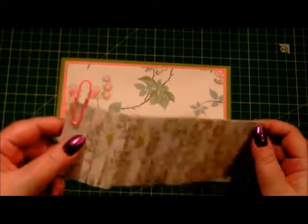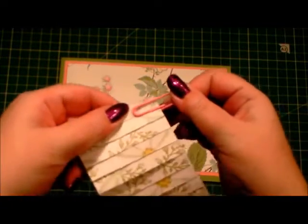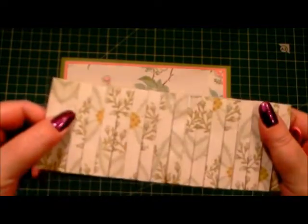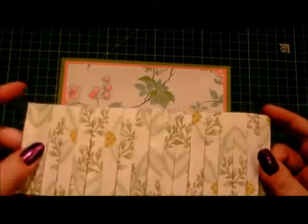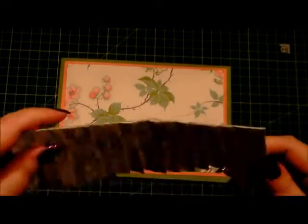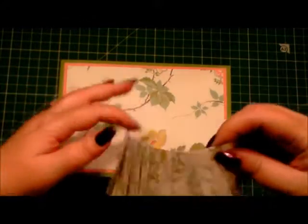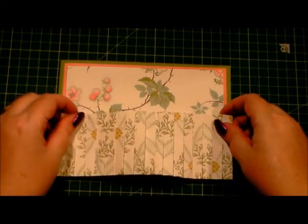Now paper clips can be your best friend in paper crafting, because if you've got an edge that you need to attach or glue, once you've glued it and you need it to stay in place, add your paper clip. So I've made my folded skirt for the card and I've already added double-sided tape onto it. So I'm going to pop that, just check my card's opening the right way, to the bottom of my card.